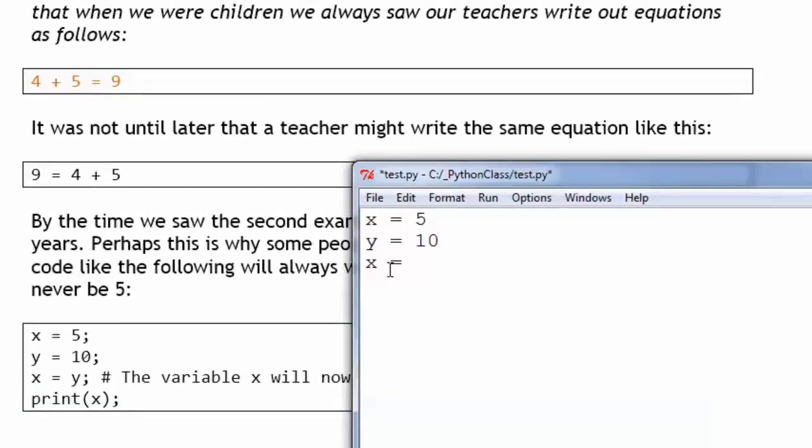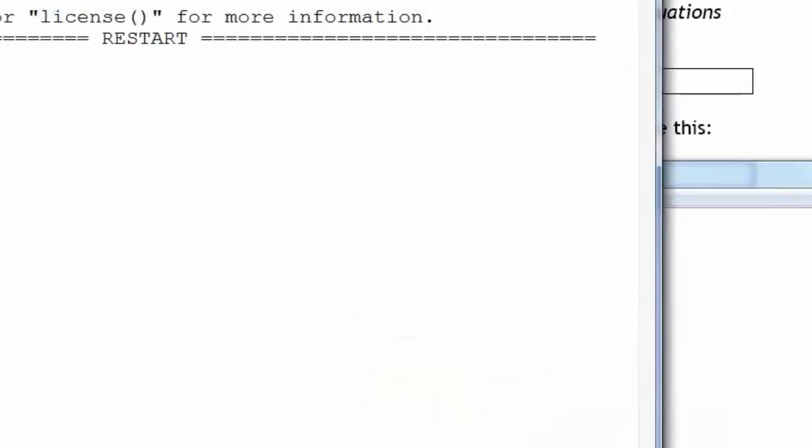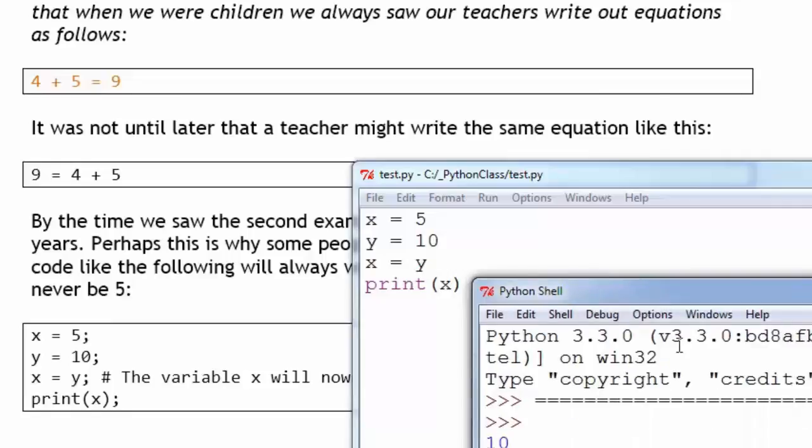And if I say x is equal to y and print that out, what will I get? Will it be that y has now been converted over to 5, or will it be that x has now been converted over to 10? When we run this, we'll see that x is converted over to 10.